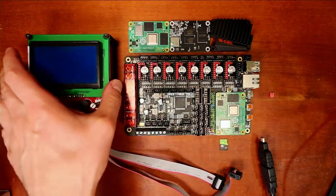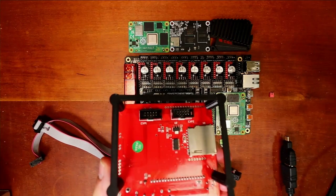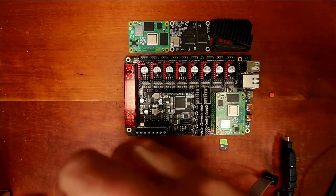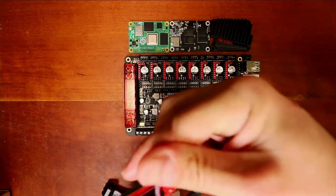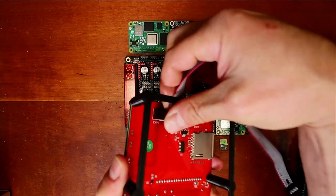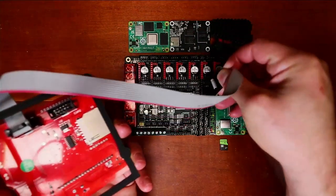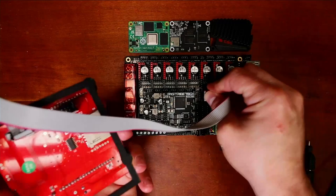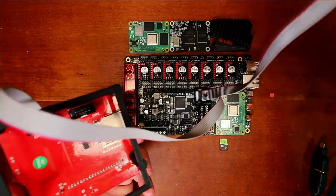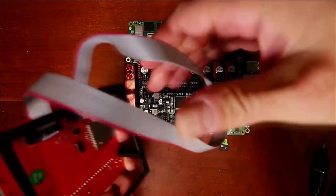So on here, the bottom of this, you can see there's an EXP1, hopefully, and an EXP2. So I'm going to grab one of these cords, and I'm going to connect to EXP1. And you have to use the notched connector, which is right here, and slide this in. So once that's in, you want to go to EXP1 on the board and do the notch connector again. And hopefully I'm doing this in the right place. If I'm not, we can always check. So I'm going to do EXP2 over here and do the same thing where I slide it into EXP2 here.